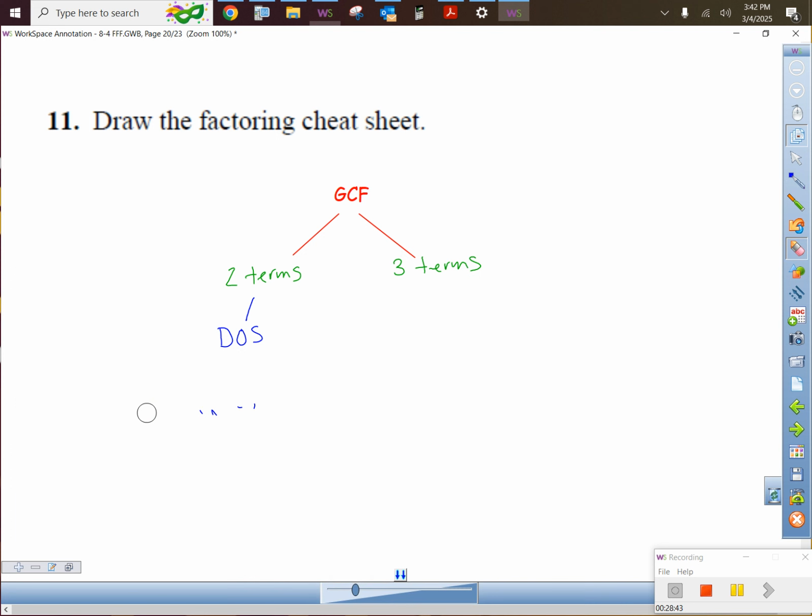But then over on 3 terms, the first thing we look for is whether it's a perfect square trinomial. And if it was, we would factor it. But if it's not a perfect square trinomial, we then look to see if the a value was 1, to see if we could easy factor that guy. Because, man, that was a breeze, right? We didn't have to go through all this work. And then the worst case scenario is if there are 3 terms, we check to see if this guy can frowny face factor. And if it does, we go through it. By the way, next chapter, none of these things are going to work because not every quadratic equation is factorable. But so far this chapter, that's all we're rocking with.